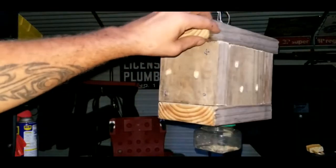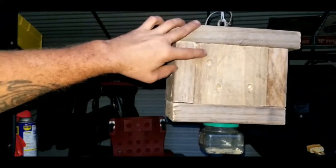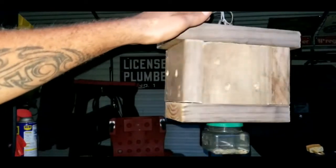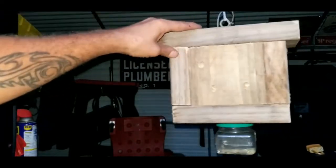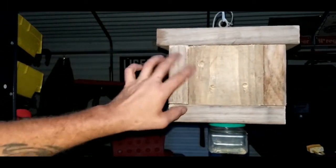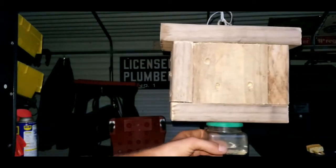Alright guys, so here it is completed and hanging up now and ready to trap those harmful carpenter bees. Alright, and spin it around so you guys can see everything. And like I said, when your bees come in, they'll just go inside these little holes right here, and then they won't be able to get out if they come all the way down to the bottom. They usually get trapped down here.